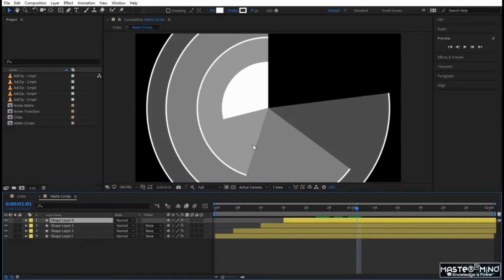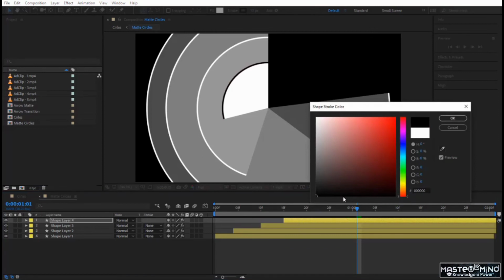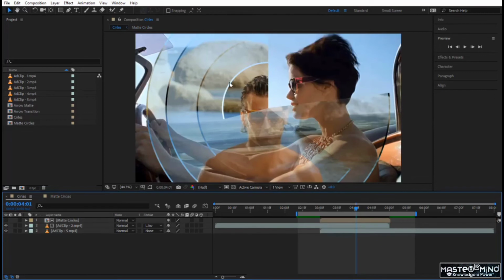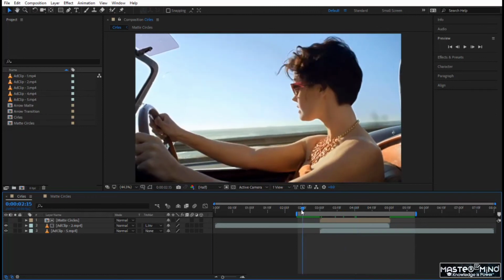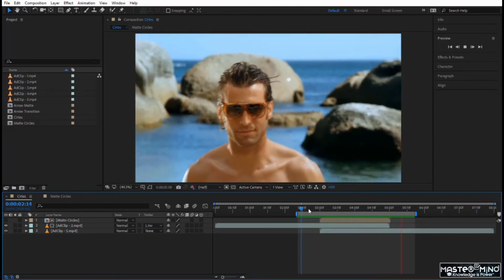Now what's interesting also, if you take the last layer, it doesn't make sense here. So how about just for the last layer you give it a black color? Here you are. Let's go back and see, where is it? It's over here. Now with the black color, you notice there is zero reveal of the bottom layer, and you have a different kind of transition, a bit enigmatic, or the way you would like.